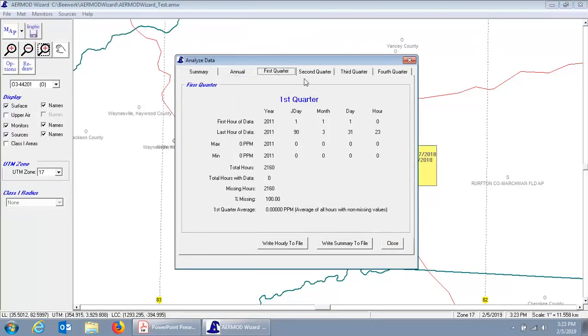And then I can also go quarter by quarter and see. Right, so the first quarter has no data at all. It's 100% missing.